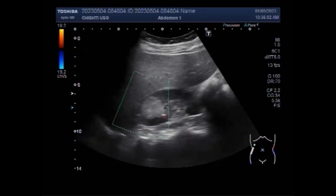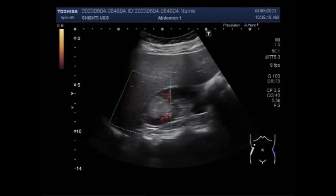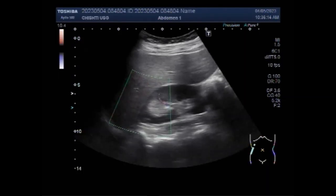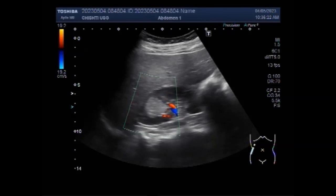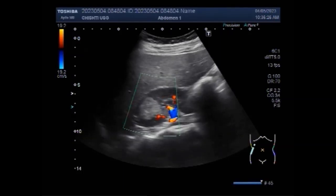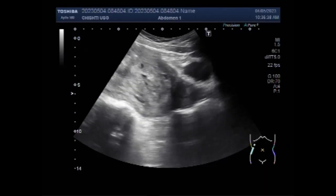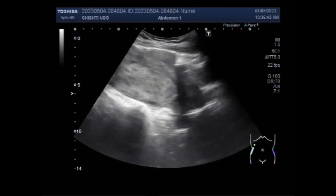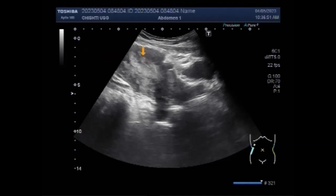If the tumor grows larger than about 4 cm — almost the size of a walnut — it can cause bleeding and hemorrhage. The hemorrhage may be life-threatening if it is not treated. Current management options include observation, embolization, and partial or total nephrectomy. Recommendations for treatment are usually based on the patient's symptoms or the size of the lesion. In general, the prognosis of angiomyolipoma is good as long as tumors do not have dilated blood vessels or grow rapidly. However, the prognosis decreases if the tumor becomes very large or compromises kidney function, such that it may need to be removed or the patient may require dialysis.